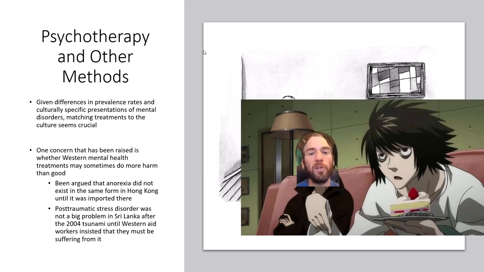And I already kind of alluded to me grappling with this abstract notion of post-traumatic stress disorder in the context of liberation. But you can also see it in natural disasters such as the tsunami, wherein in this study, some researchers argue that Westerners, kind of aid workers, insisting that these people must have PTSD, increased the prevalence of PTSD within these Sri Lankans. So maybe for whatever reason, in that context, PTSD was non-existent or relatively low, and for various interpretations of that event.